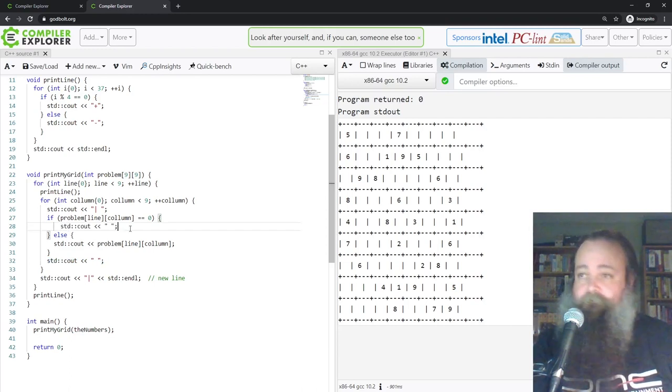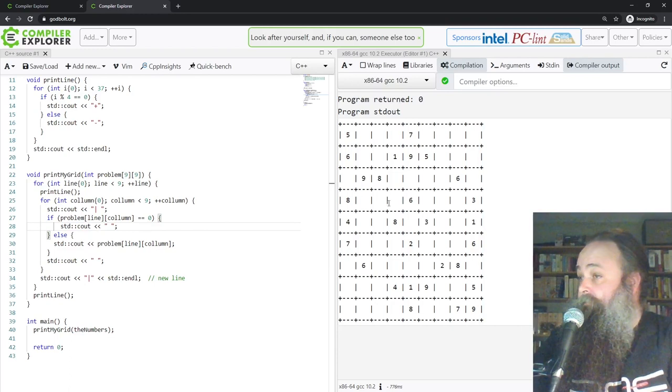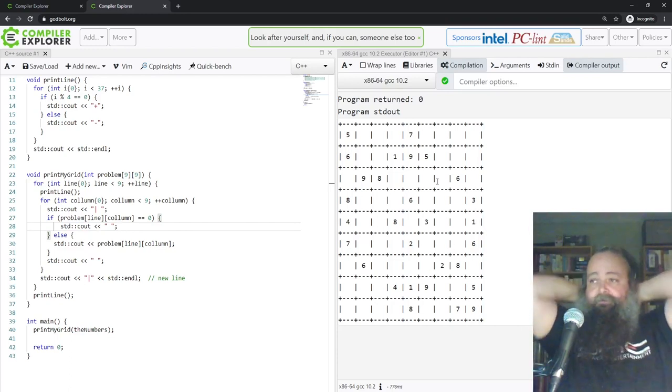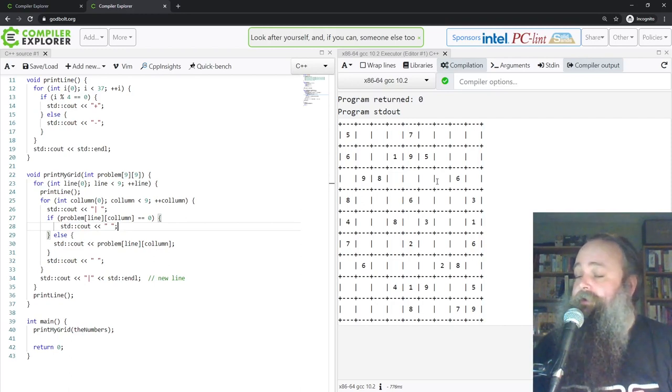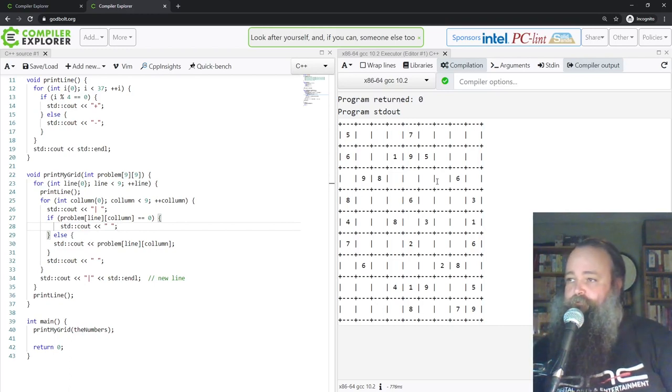Okay. So here we go. Yeah, remember that in the middle here? That's great, great, great. Now I finally see my grid in there. Is it perfect? No, but we don't have time to do fancy graphics. At least it looks like a Sudoku.